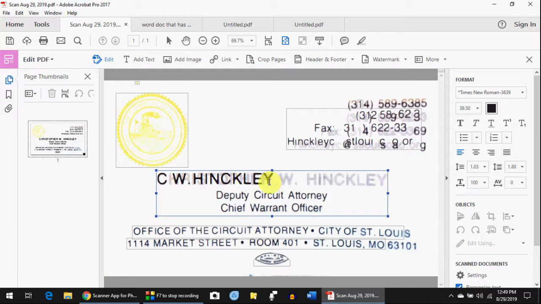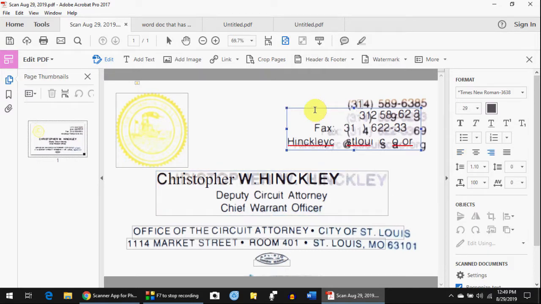So I'm just typing on top of this and changing the appearance of the text, the different fonts, and that's the way then that you can OCR a scanned image.